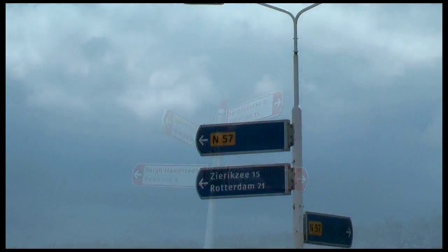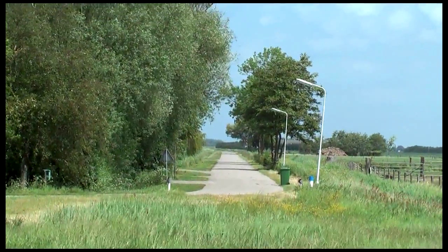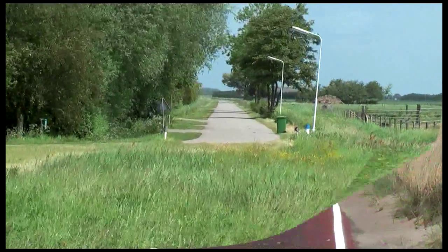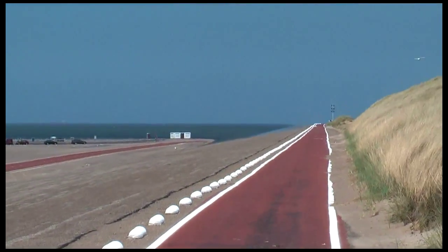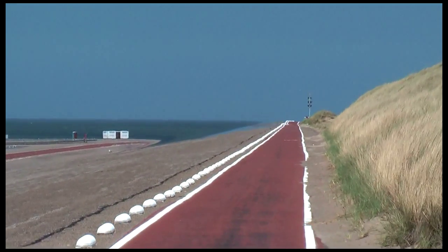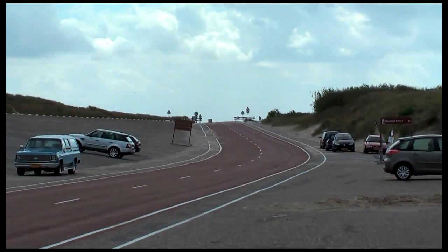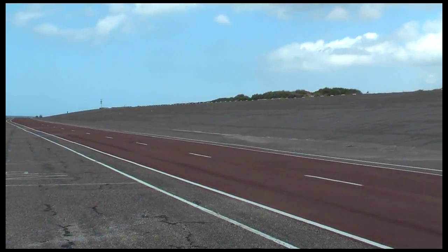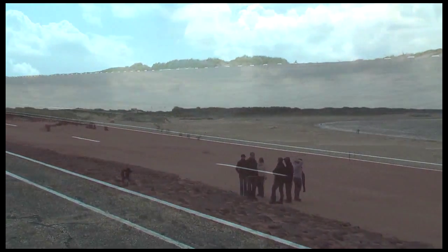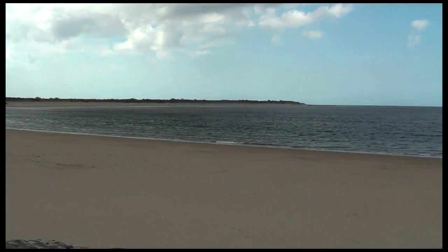But there's no trains or anything, so once I left Middelburg, that's the last I'm going to see of the trains until I get close to Rotterdam. So basically I was on my own, so I had to carry everything I needed. This one is not quite so spectacular, but beautiful cycleways and long, beautiful views. I've taken quite a lot of footage here actually. I think I had a bit of lunch here. So this is actually the side road, and the cycleway's at the top there. But again, beautiful sweeping views, beautiful beaches.